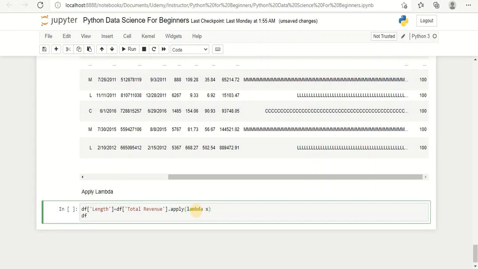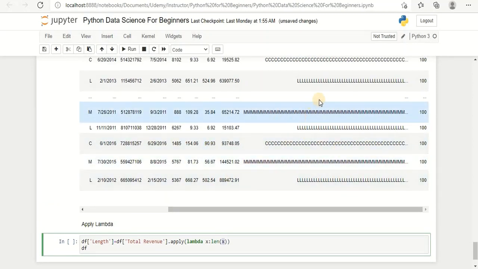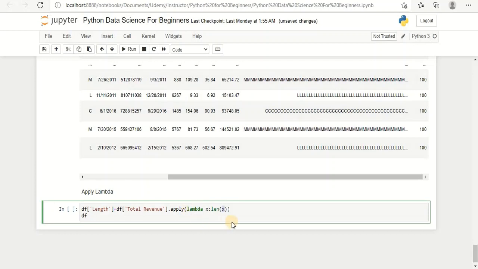Then add a colon. For each of the records inside the total revenue column, we're going to count the string of the records. So the sub function here is going to count the string within each of the records.